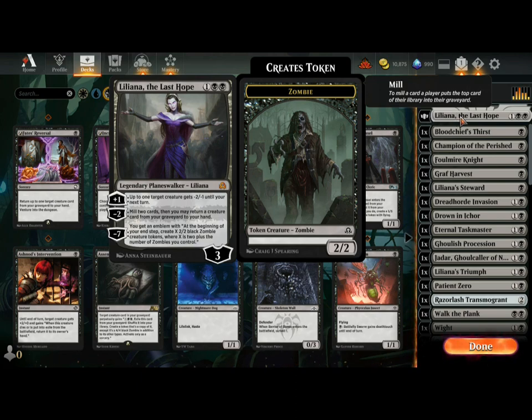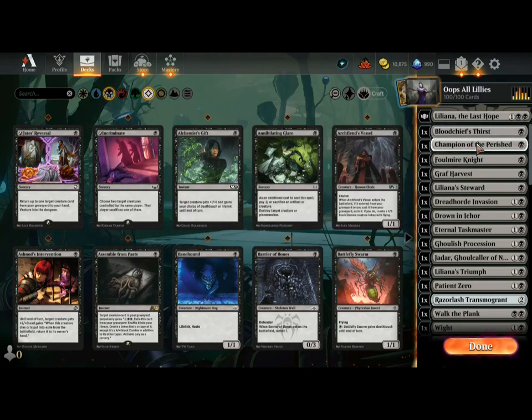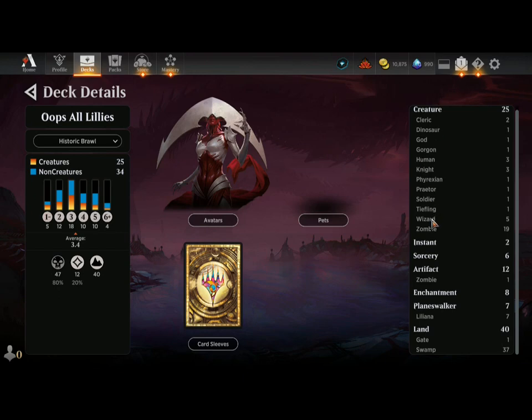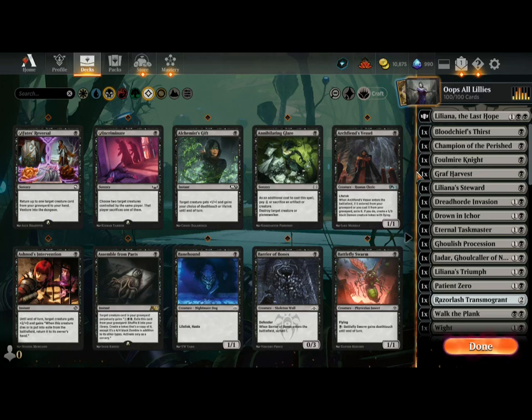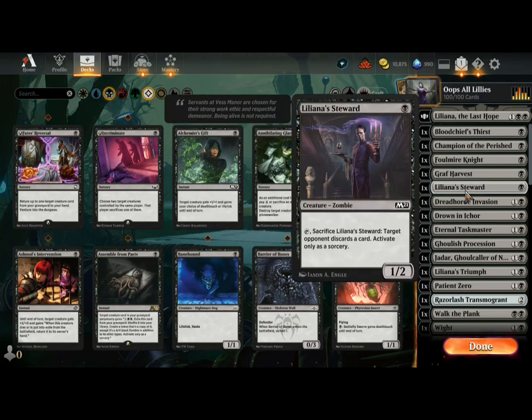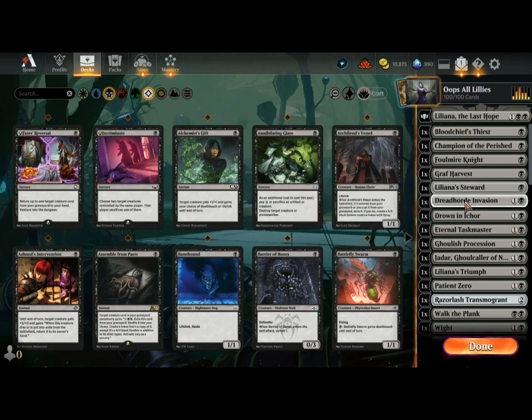So we'll just go through the deck list really quick here. We got some removal. We got Champion of the Perished for zombies, because most of our creatures are zombies. If we return here, zombie, we have 19 of our 25 creatures are zombies. So, because it's a Liliana deck, why would we not have zombies? Zombies you control have menace. This one, because it's got Liliana in the title. It's not a great card. It's not a bad card, but it's just a card. But it has Liliana in the title, and it's a zombie, so it made the cut.